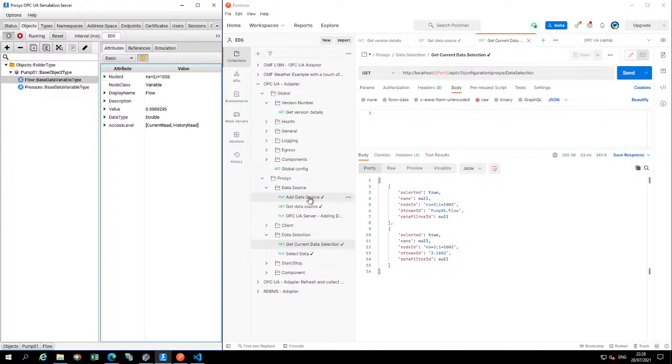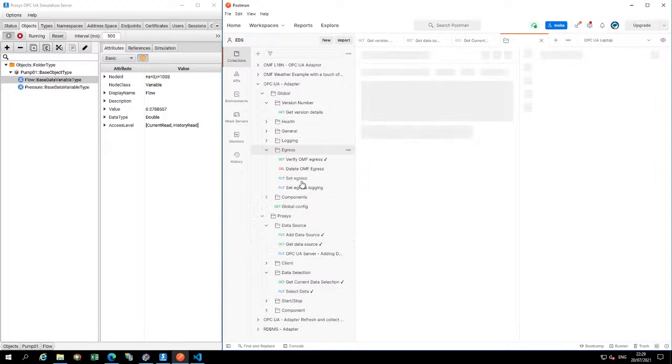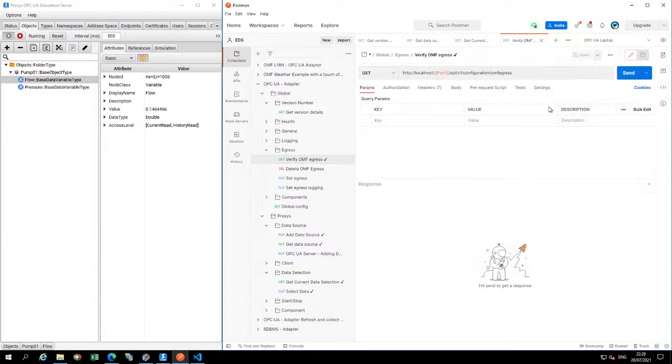So this is how I can say where the data source is and what data I should collect, and there are other configurations I could do, for example how I want to define filtering of the data. The next thing I want to show is where I'm actually going to send the data.